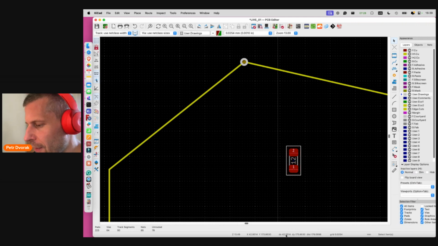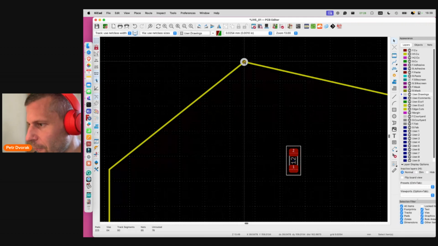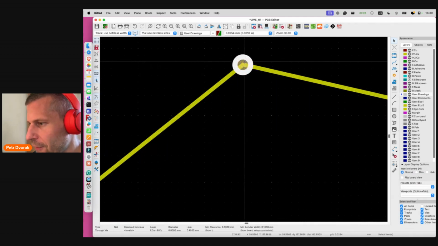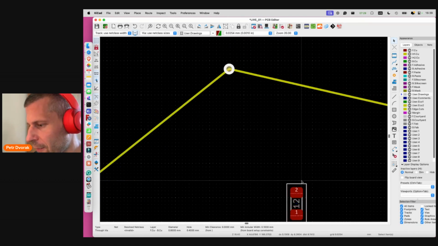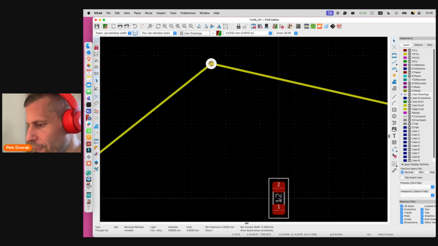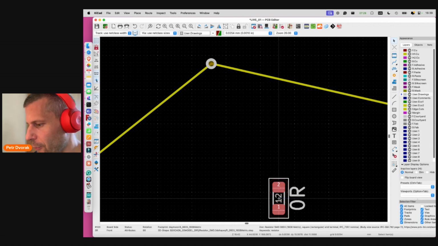Here is the relative scale. So when in the center of the via, I can zero the scale by pressing space, and the center of the resistor footprint is 5, and then you can see the grid is so fine that even a slight move of the cursor goes around the 5 and 10, but it's a correct position.